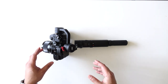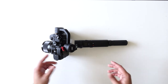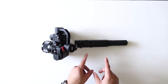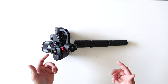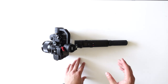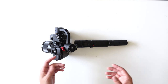Because I traveled with a Crane 2 with this exact camera and lens when I went to Japan for the MLB All-Star game, and that worked perfectly fine. I was using that setup for the majority of the time there. The only problem that I have is that the battery is not replaceable. During the shoot in Japan, I did have to replace my battery once, but then again, I was there for about 10 days and I only had to change the battery once because it's just so efficient. For here, the only thing that I would recommend is having a USB-C power bank on standby. So in between shoots or during breaks, you can just charge this thing and you should be good to go.